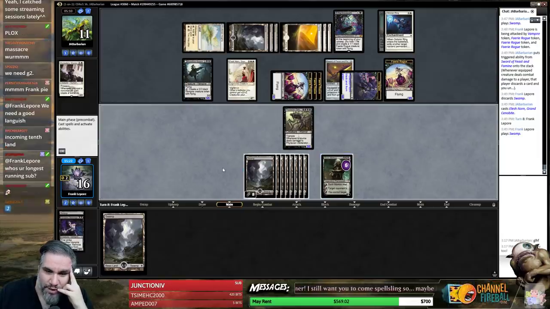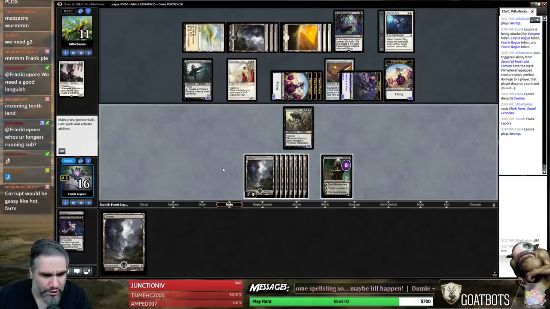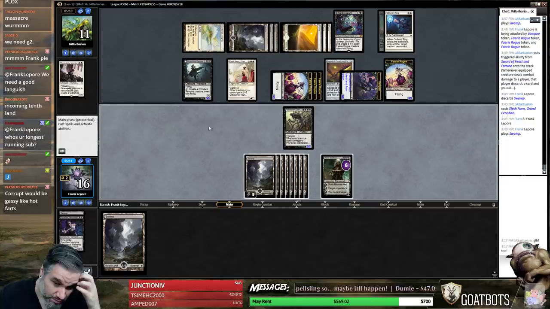Longest running sub is probably either Trojan Rage, some elf asshole, or three kroner, which is Yoakum.